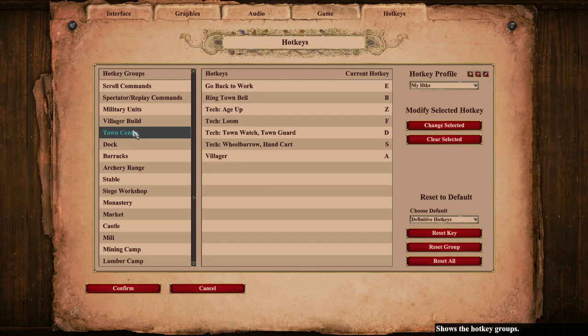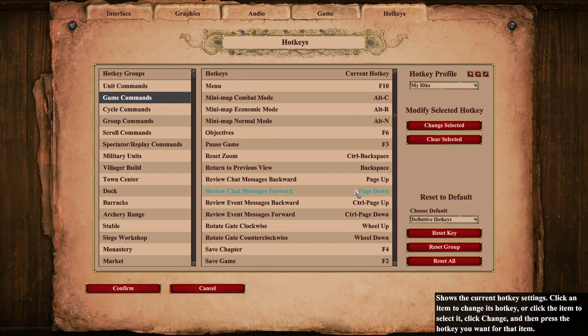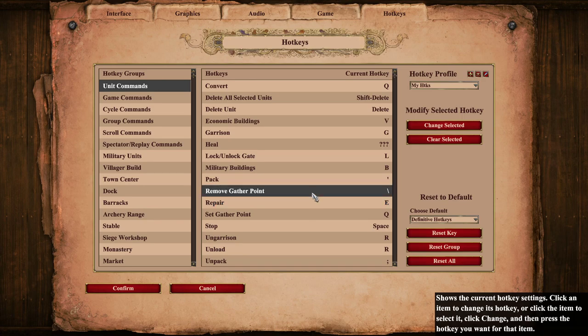Unpack? No, keep that on queue. Honestly, you're not even going to ever have to use unpack. I don't even have that set. Because what happens with this game is when you have a TC, you literally just click on the next thing and it will go there and unpack on its own. So I don't need to remove gather point if I keep using right click.